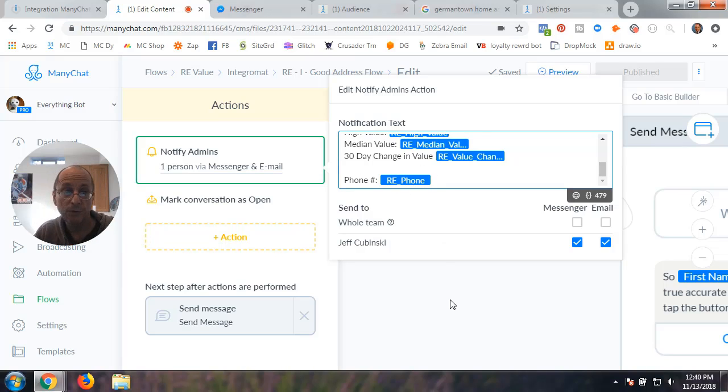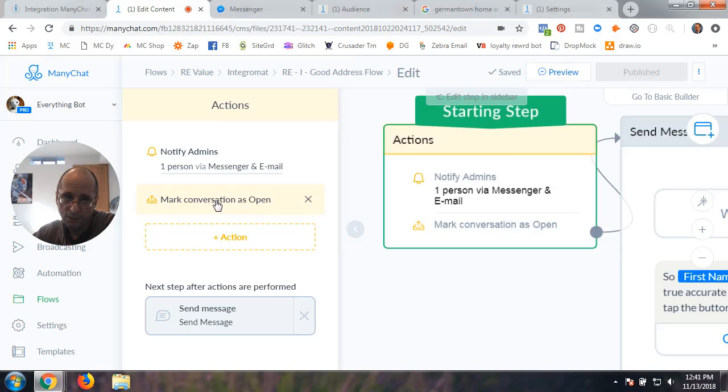Now, we didn't ask for their phone number. You could, but you're going to find that it's going to be a lower rate of people going all the way through it, so I would suggest not doing that. Maybe you asked for their address in some other flow, because this is going to be an extension, though this can be a lead generation. So you could run ads to this for real estate and get valuations. Now, you could ask a third question for a telephone number. I think what's going to happen is you may not get very many people to go past that, or you could, I don't know. But that way, if you have their phone number, we're going to send it to the admin. Obviously, I'm the admin here.